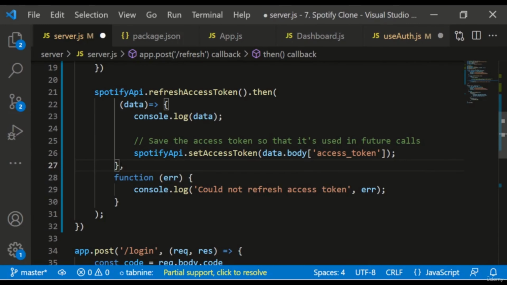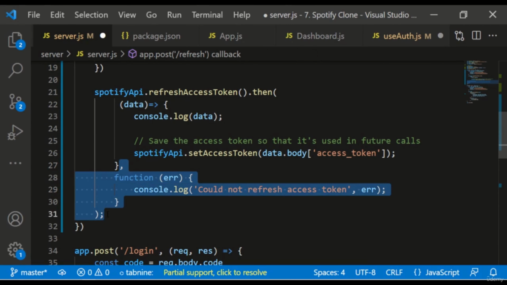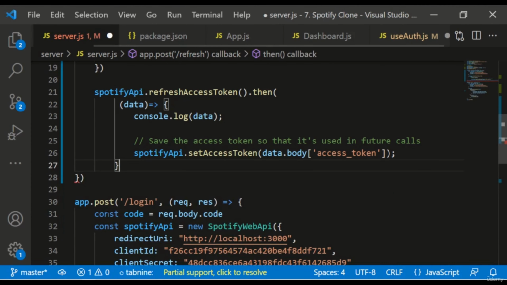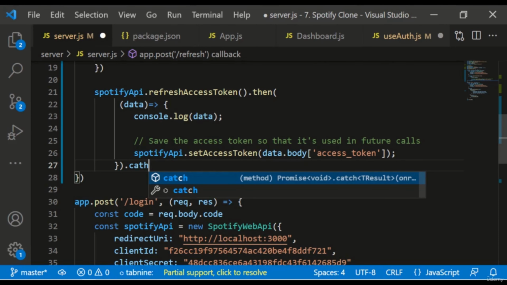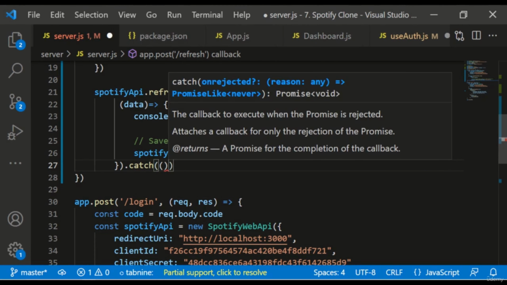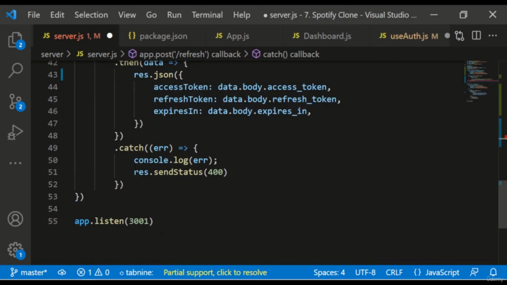To catch the error, I have to simply close this function, and then I can catch the error. Inside the catch, I will pass the response status, as I have done inside the login API also. Inside the login API, I simply send the response status code. So I will simply send over here the response.status.